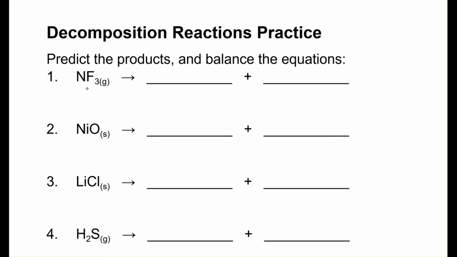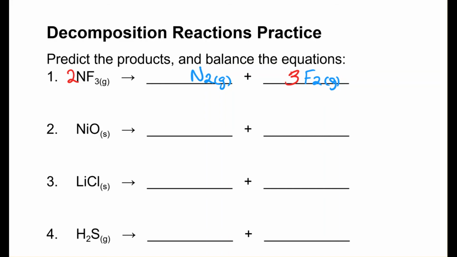Nitrogen trifluoride, well, what's it going to break up into? The only thing it can do is break up into nitrogen, N2 gas, and fluorine, part of the Hofbrinkel, fluorine gas. Perfect. So now we just have to balance this reaction. 2 nitrogens, 3 fluorines times 2 groups of 3, so 6 fluorines. How do I make 6 over here? Well, you put 3 there. Boom, done. Just please recognize that the coefficient in front of the nitrogen is a 1. We don't write it, but it is a 1.